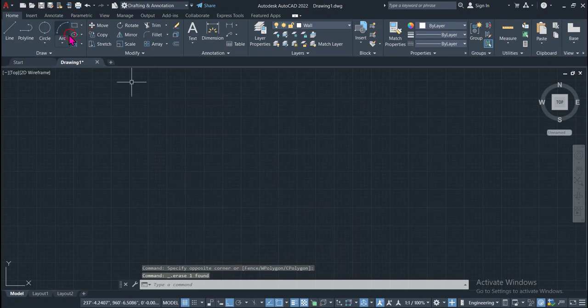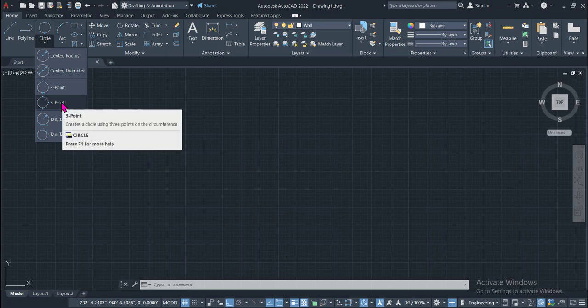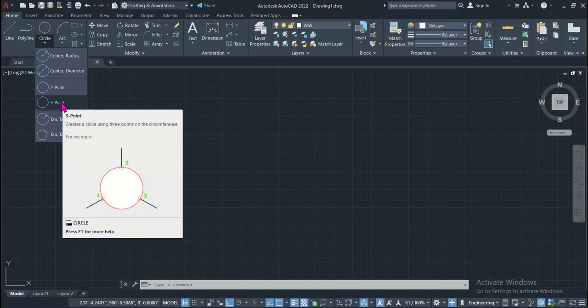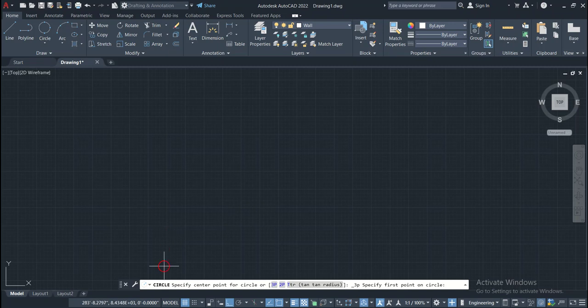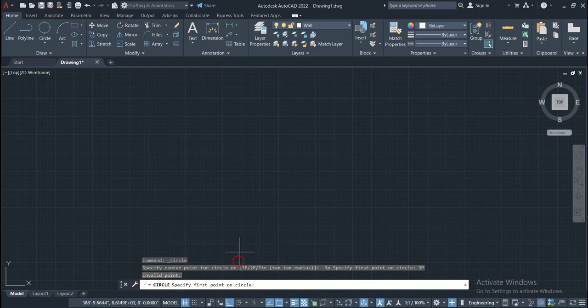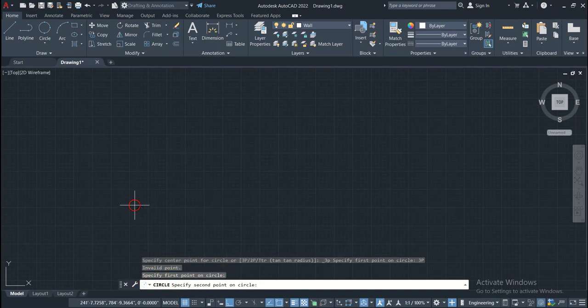Now the other option, if you have only 3 points and want to draw a circle, you can use this option. We will click on this, and then you can see in the command line it requires to specify the first point. So arbitrarily we will click here as the first point. Now it requires to specify the second point.